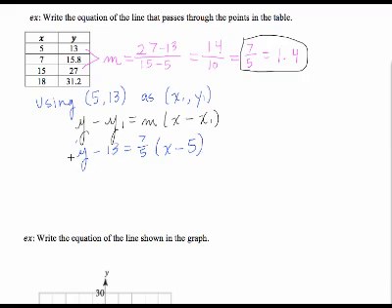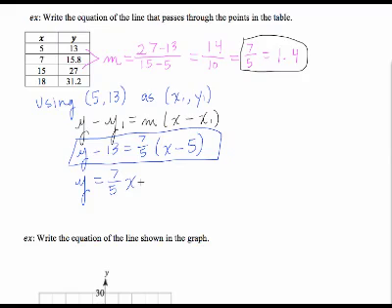Okay, you can leave it like that because it doesn't say to solve for y, but I'm going to go ahead and solve for y. If on WebAssign it asks you to solve for y, well then you've got to solve for y. If it doesn't specify, it just says write the equation, then it should accept this. Okay, so solving for y, we distribute the 7/5 and add 13. So that gives us 7/5 x. Nice, the 5's cancel. Negative 7 plus 13 is going to be 6.